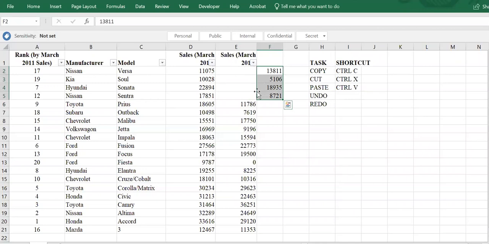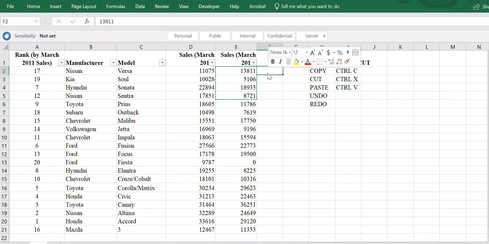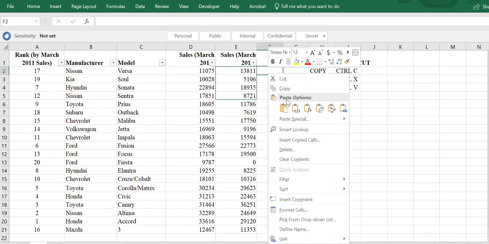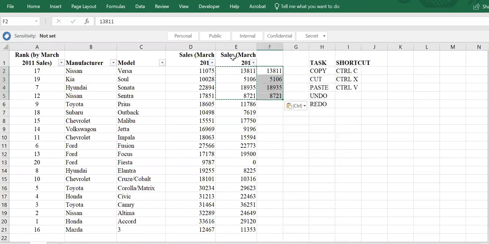As you can see, it moves it from here to here completely. Whereas copy just creates another copy. It doesn't change the original. When I copy and paste, the original values are still at the same place. It just takes a copy of it and pastes it here.